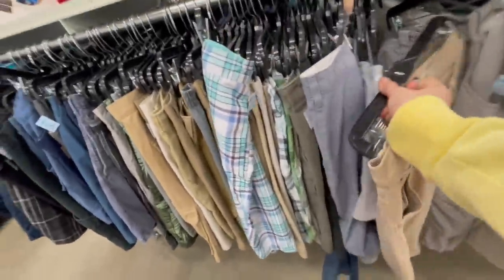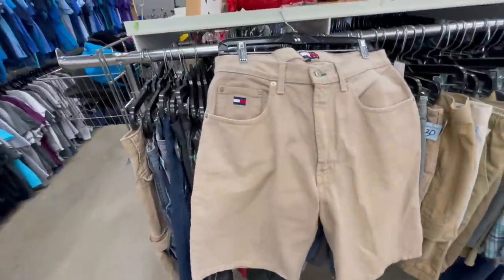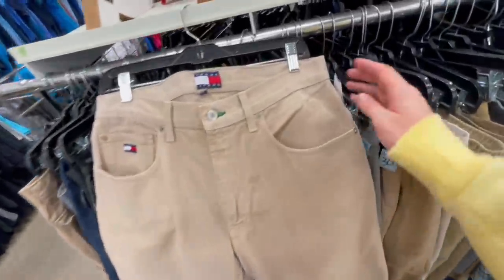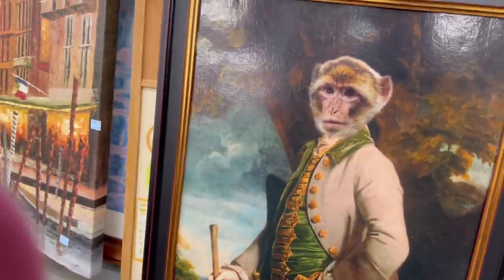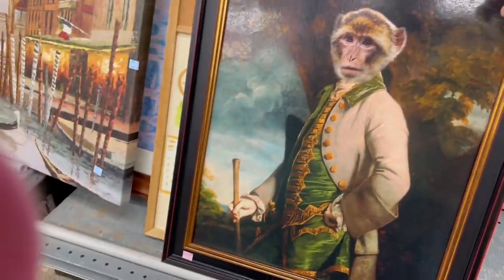Hold on. What y'all doing, hangers? Oh, the Tommy for your mommy. Burlap sack, brown, light tan. Jorts for men, size 32. Hey, these will actually fit me flawlessly, bruh. Look at that. Oh, okay. Oh my Lord, my brain is literally about to break. Oh my God, this is like Marcel our friends, all distinguished though. This is like his ancestors.